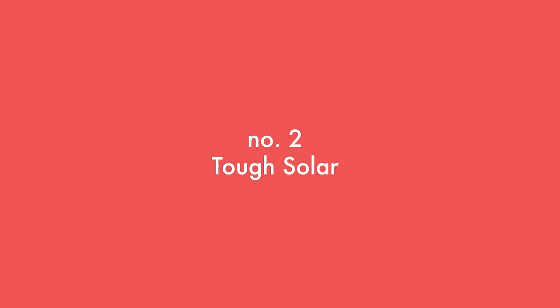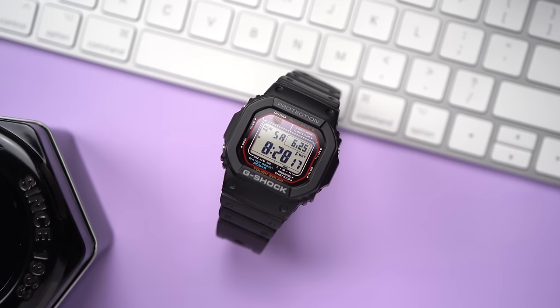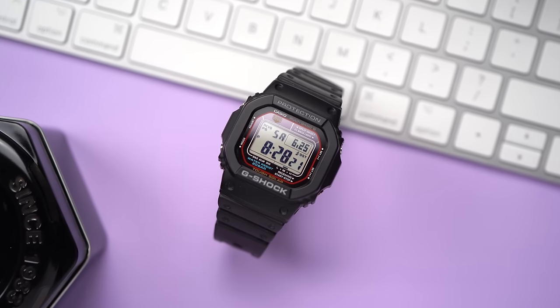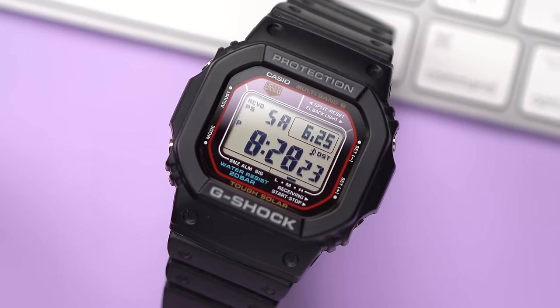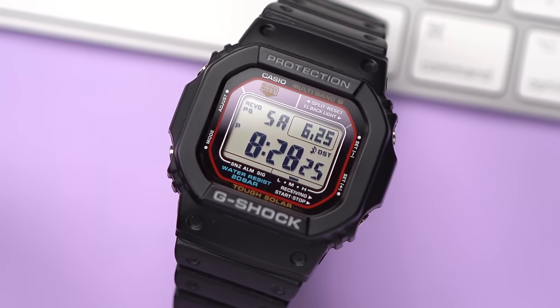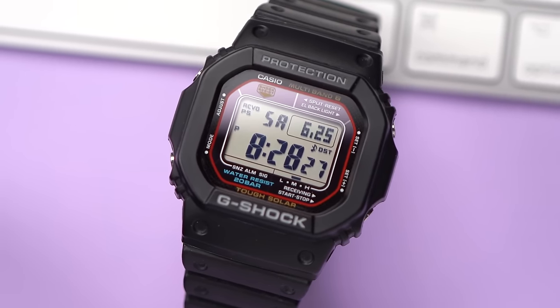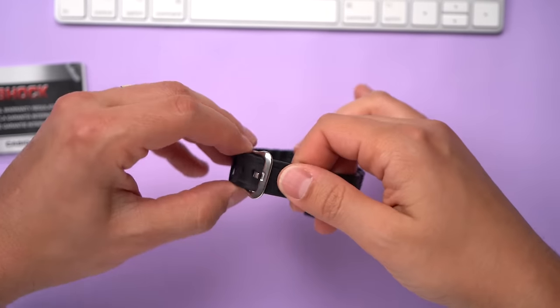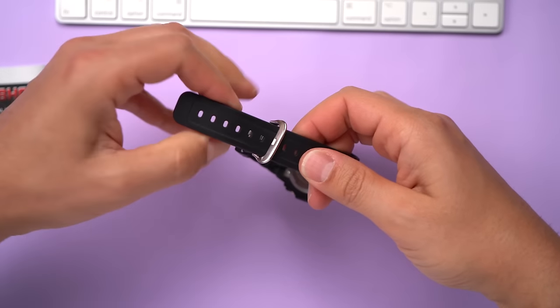Number 2, Tough Solar. Tough Solar is Casio's name for solar charging. There's a ring of photosensitive elements around the display, solar panels basically, but the watch can be charged by nearly any light, it doesn't have to be the sun. I keep this in my closet, and the light bulb in there seems to be enough to keep this charged during the weeks I don't wear it.